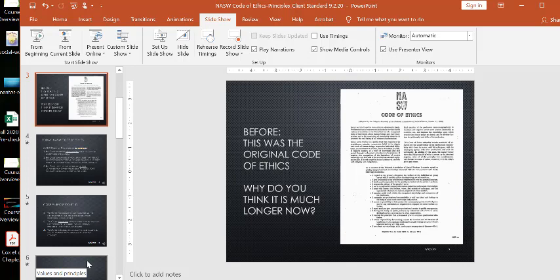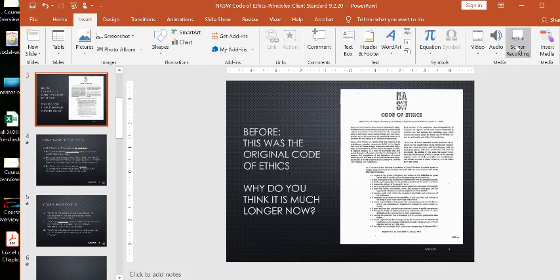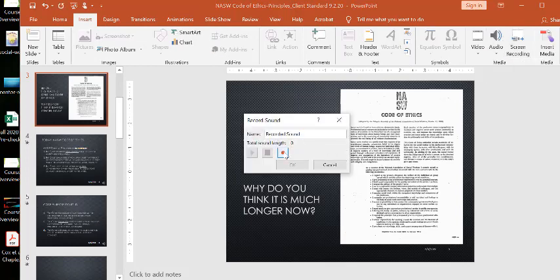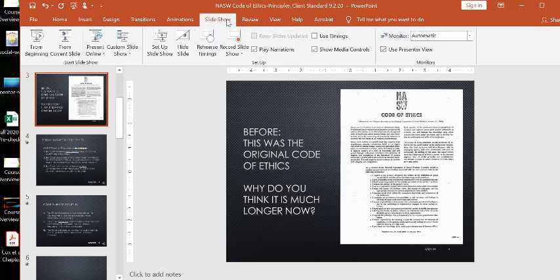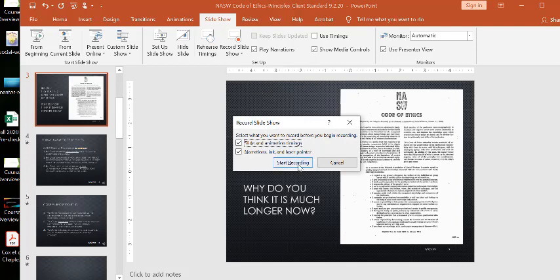There are more advanced features like starting automatically or waiting for someone to click, but that's more advanced. At least for now, what I want to show you is how to add an audio recording to each slide. You can do it by the first option, which is to click on Insert, Audio, Record Audio, and then you just record for each single slide, or you can just make a run for it and go freestyle and see what happens. So Slideshow, Record Slideshow from the beginning, preferred, or if you want from wherever you're at, and then start recording. And that's pretty much it.